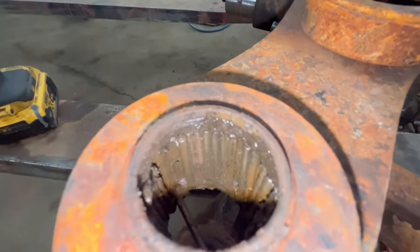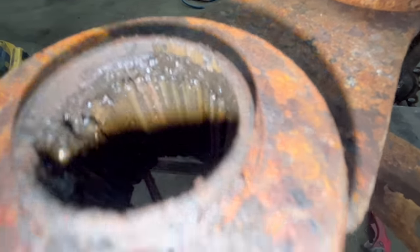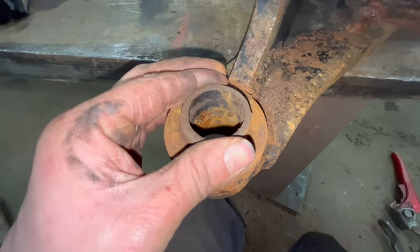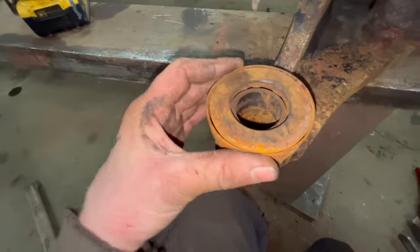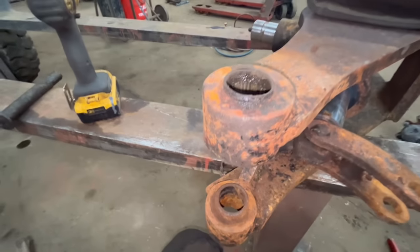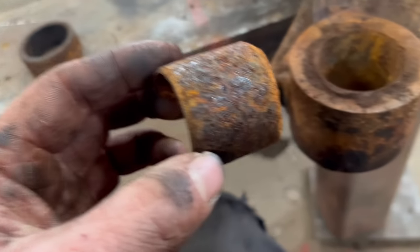As you can see in there, it does actually have proper little roller needle bearings. So that one's come out. Then it's had that thrust bearing. It sits over there like that as well. So I've just knocked that out of there. It's an old either bush or outer bearing case.